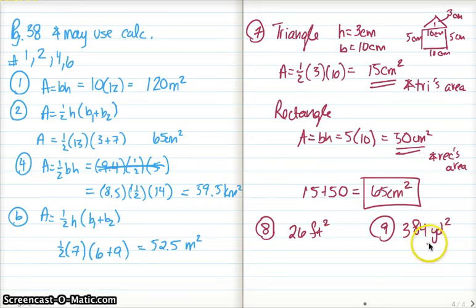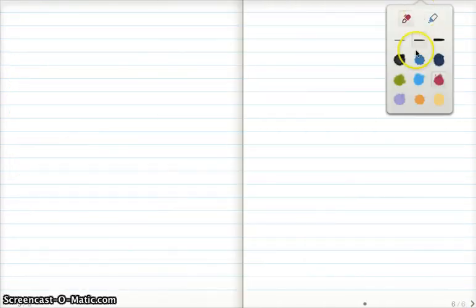Let's go ahead and take a look at some of the problems at the bottom. Here we have to find missing maybe heights or bases as opposed to area. So let me flip my page. Again, let's do orange. So let's take a look at number 14 and try that one together. It says a trapezoid. So again, trapezoid, you should immediately just write down the formula to find its area, since that's what we're working with.